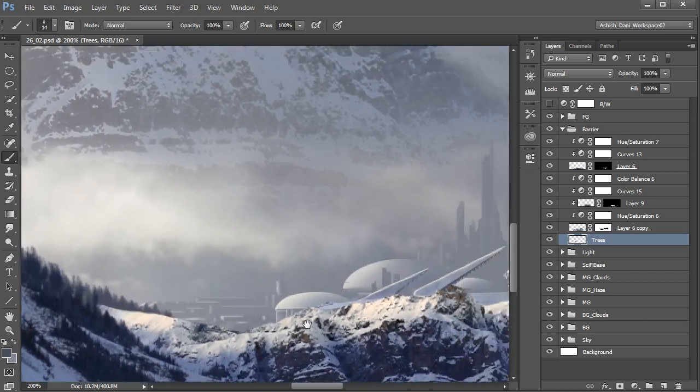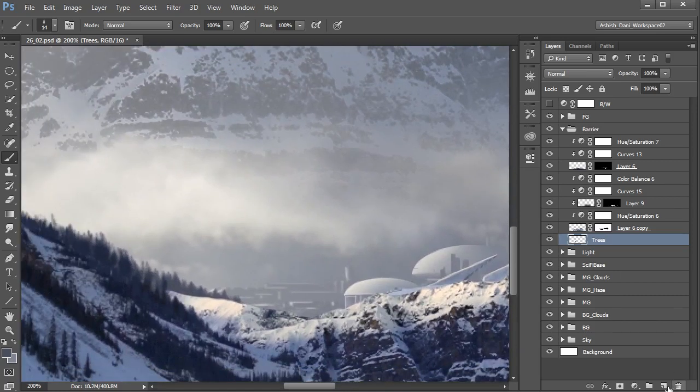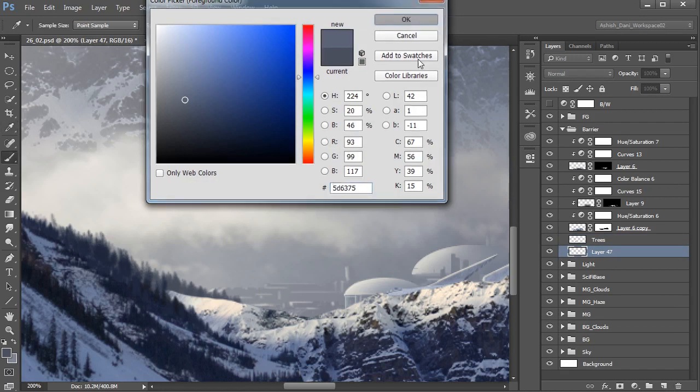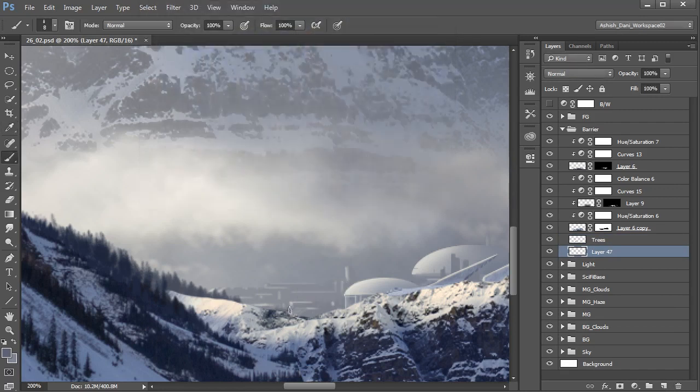Sampling colors as we are fading our trees into the distance. Choosing an even lighter color just to add a little hint of vegetation spreading.